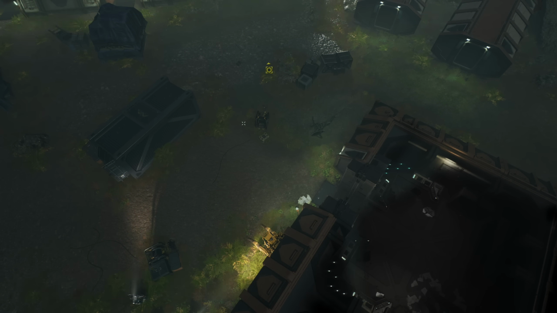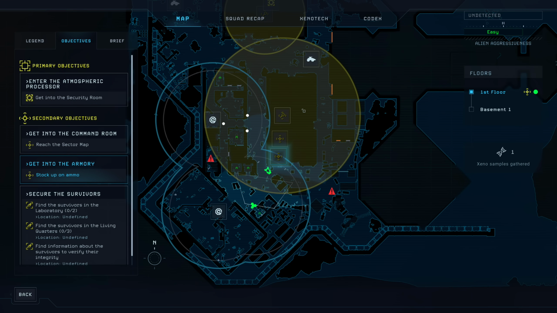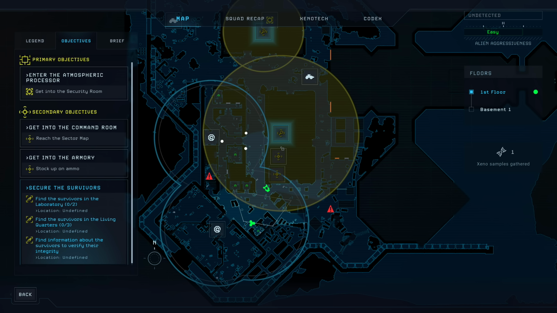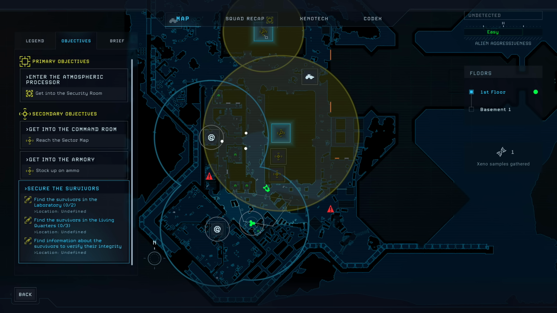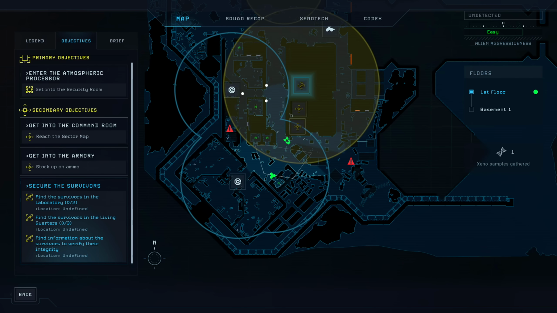So let's take a look at the map. Secondary objective is get into the command room for the sector map and get into the armory and stock up on ammo. And they're both kind of right next to each other. Primary objective's all the way up there, so I'm not focused on that right now. I want to get all of these secondaries done. Still huge areas of the map I haven't actually explored just yet. It's quiet. Too quiet.